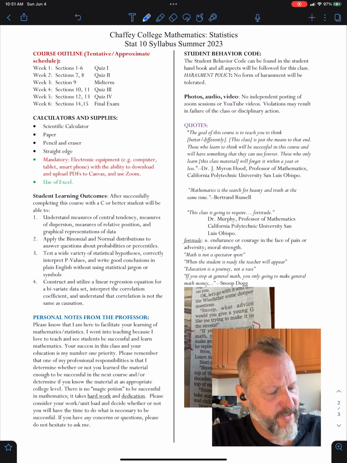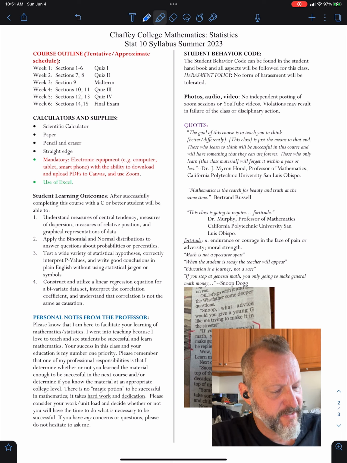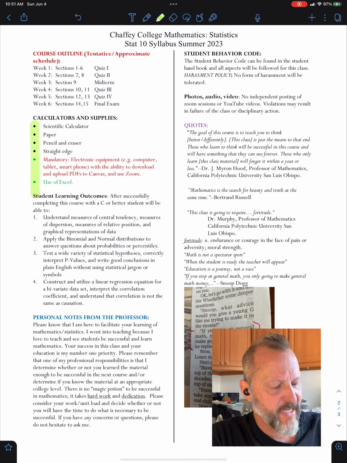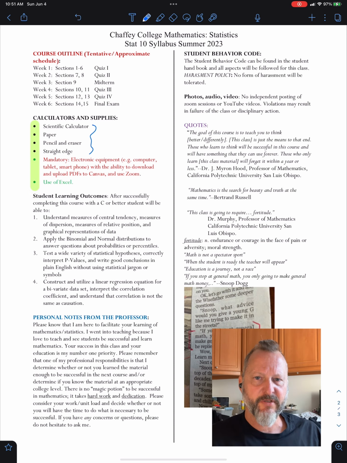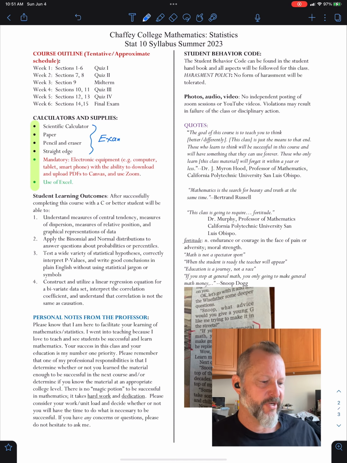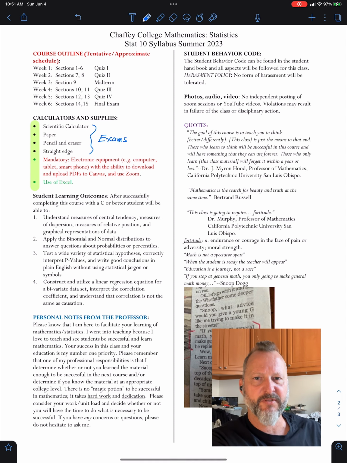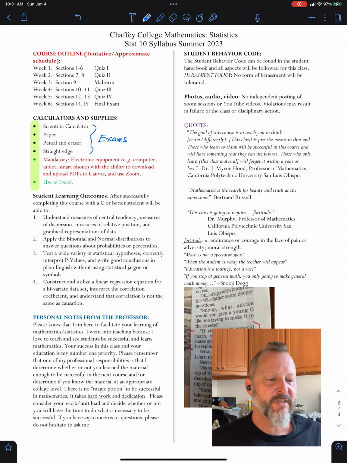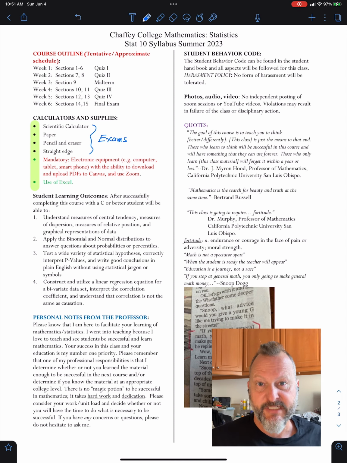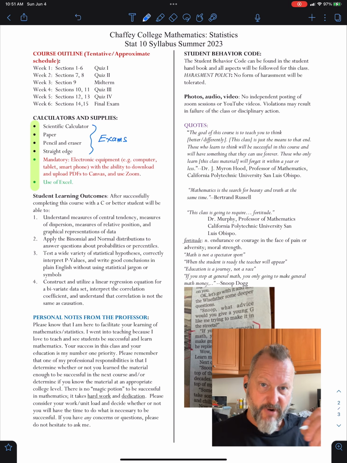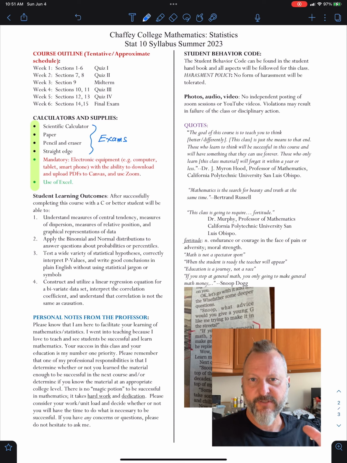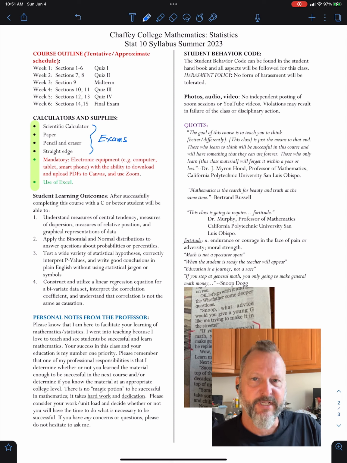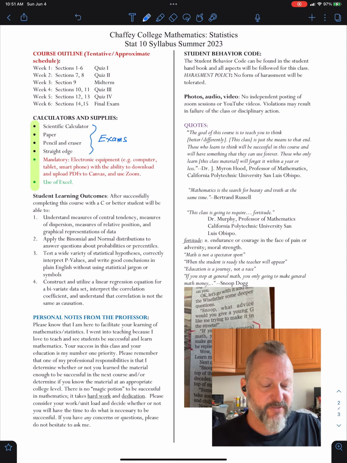Let's see. So also you need these different things for the class. Paper, pencil, eraser. You need that for the exam. So you're going to download the exam a week ahead of time. You're going to have it sitting there, posted up on your bulletin board or in your files or whatever. And you're going to be looking at that all week trying to get it done. Right. And then you're going to write it out, scan those pages into your phone or printer or whatever, make it into a PDF, and then upload it. That's how you are turning in your exams. Okay. So you have to do it that way.